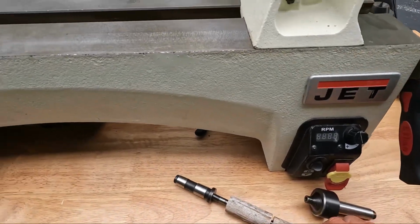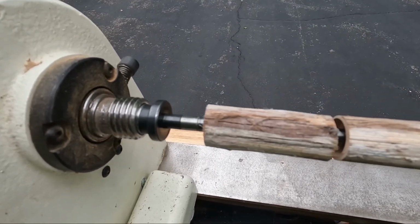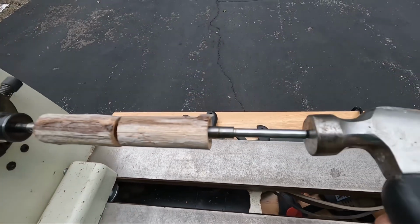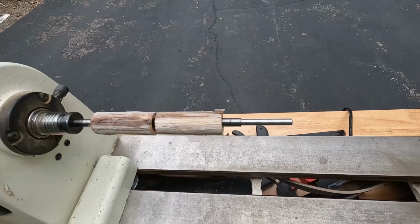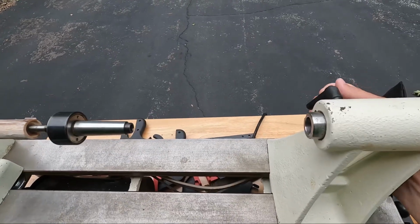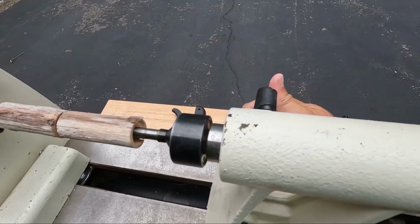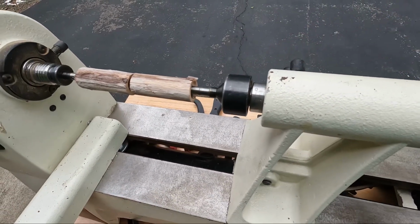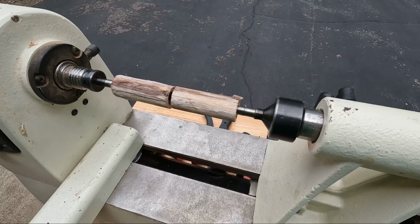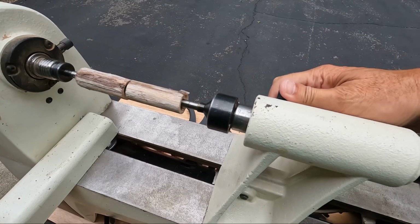Now I take it and put it in the lathe. A little debris in there. Stick it in the headstock, if you will. Give it a little snug tap, and then complete the mandrel to secure and slide the motor in. Secure the brace, and then I give it a couple turns to make it tight so that it grips on the bushings, and then tighten it up here. And we're ready to go.